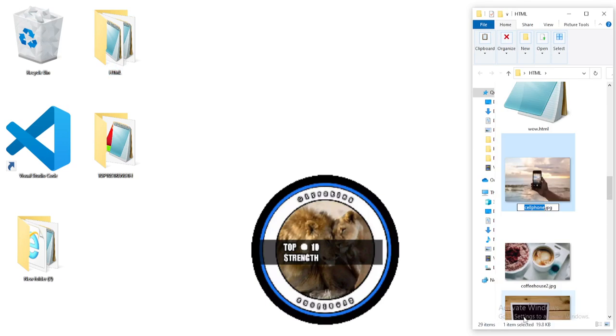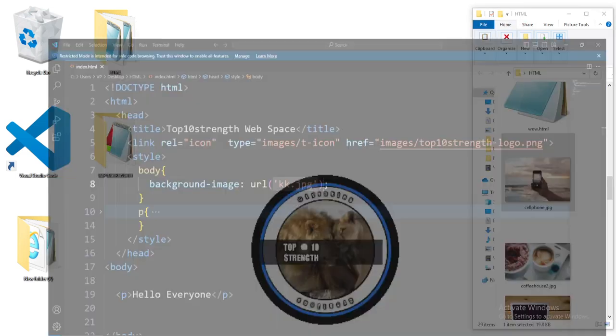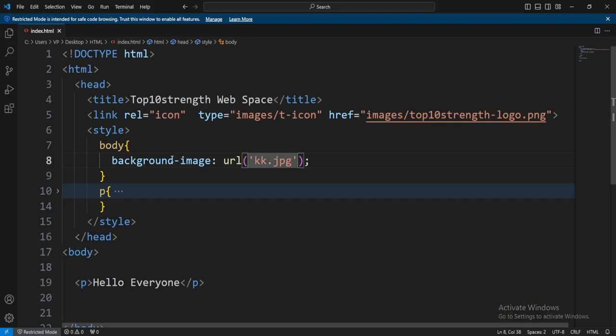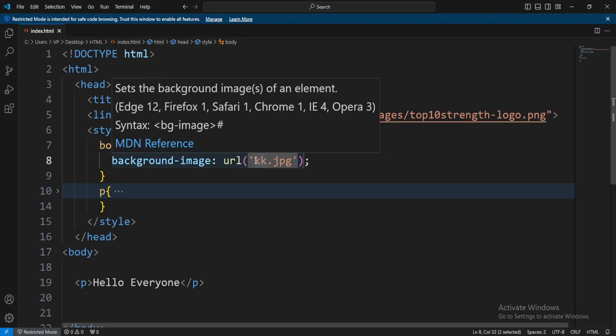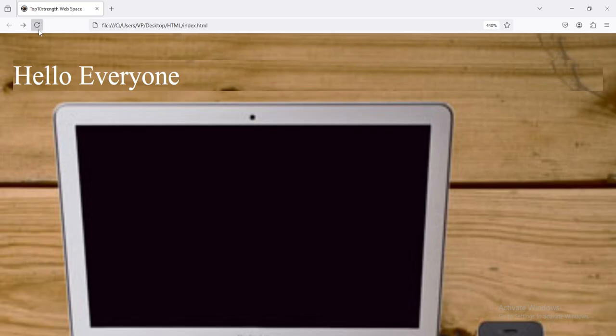Let's copy the name here and use it. Let's use this one for background. So quickly, let's go back to our document. Let's find the background image and change it from here to there. Now reload our document, it will change.